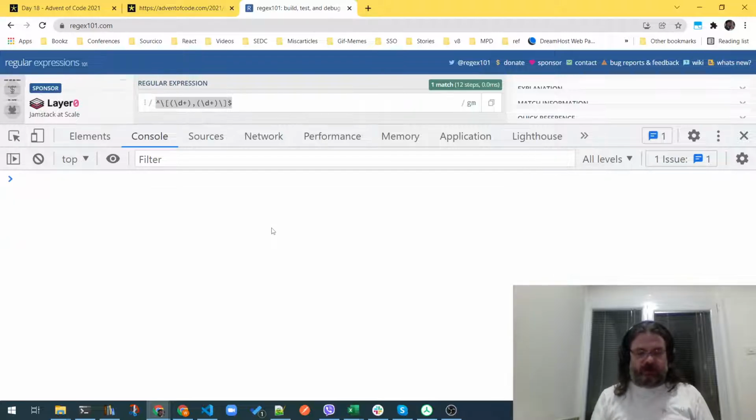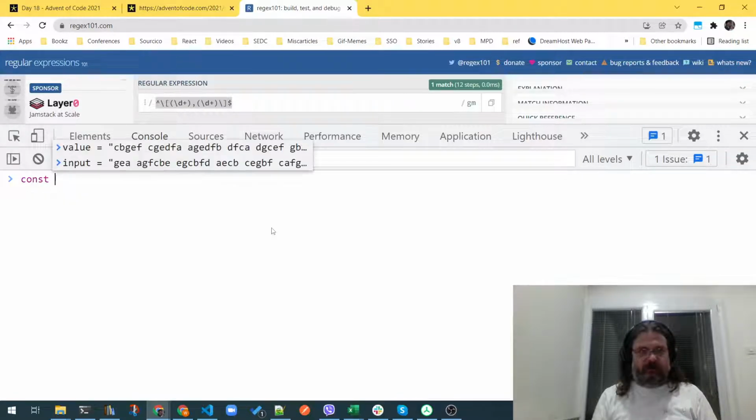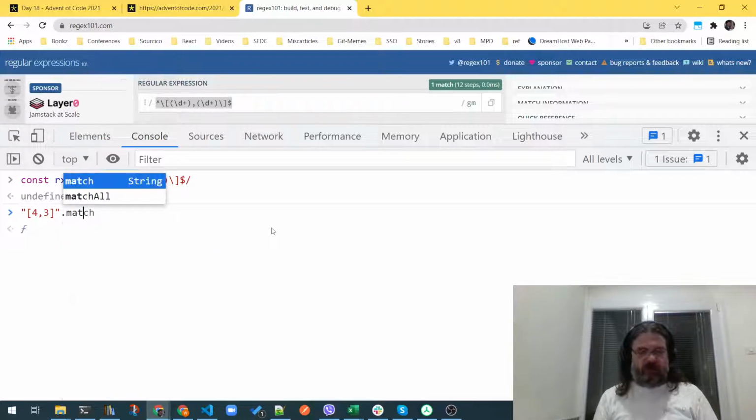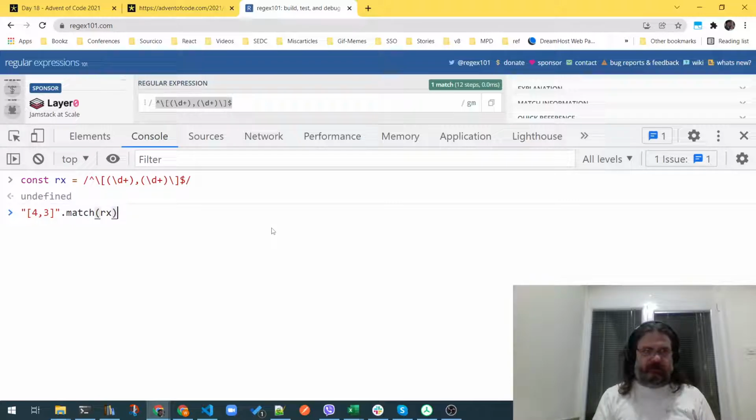And then we have the string 4,3 and we need to match it with the regex.